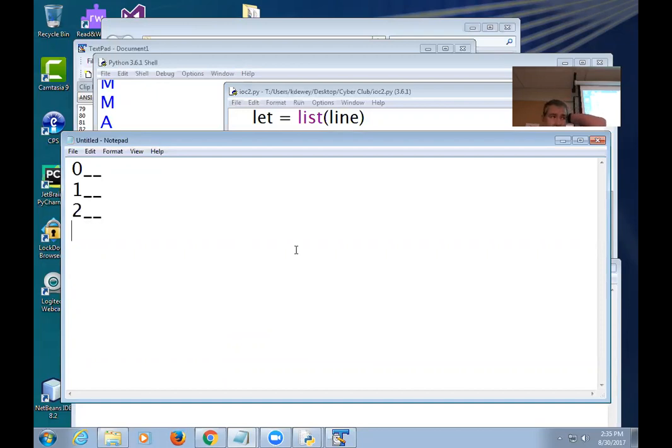Everybody with me? And the number of B's to be stored in 1. The number of C's to be stored in 2, and so on and so forth. That's just my logic. You literally could make a separate variable to hold each one. But if I did that, then I need 26 variables. I would need to know letter A, letter B, and that's just a lot of work, okay?